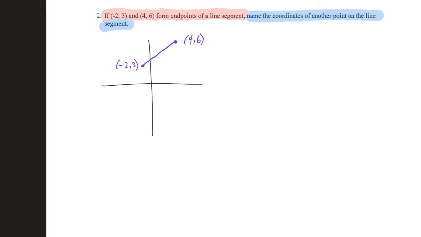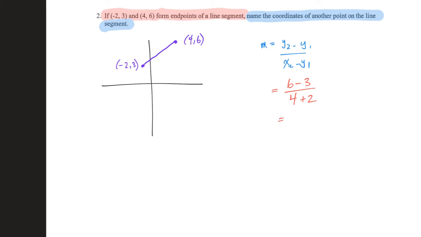Okay, for us, what could be a really useful tool is knowing the slope of that line. And so what I'm going to do is a quick slope calculation. So I know that slope is y2 minus y1 over x2 minus x1. And most of us will get to the point where we never write down that formula. We just subtract our y coordinates and subtract our x coordinates. Notice on my denominator, I've got a plus in between because I'm subtracting a negative.